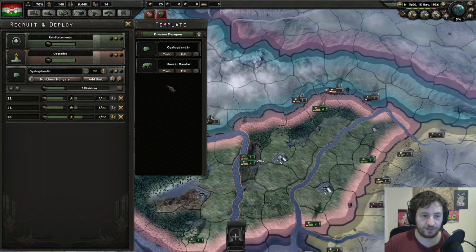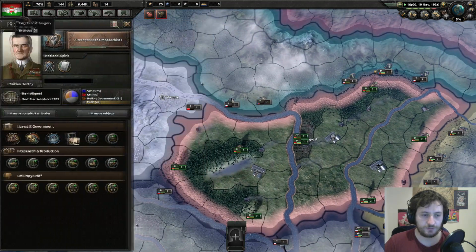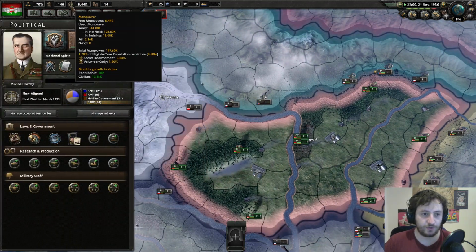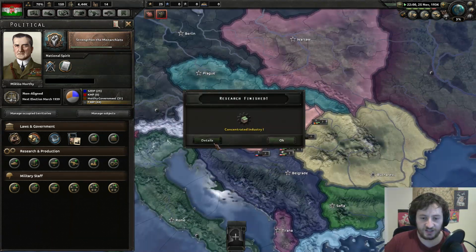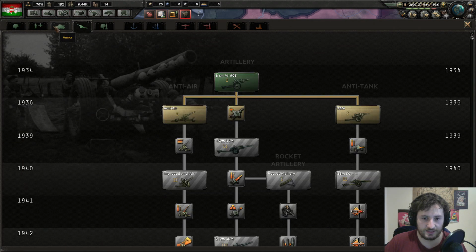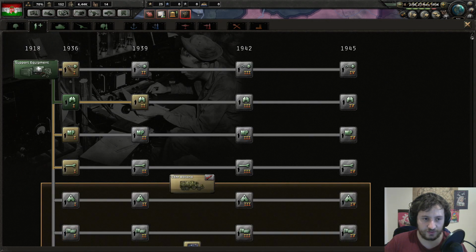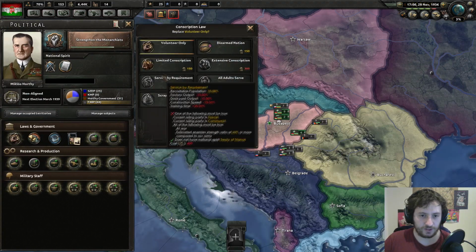And yeah, already we're out of population, basically. Oh well. But it's okay, because we're going to get some more very soon. And we're strengthening the monarchists. The key thing here is to restore the Habsburgs. We're going to become great again, guys. We're going to be amazing. I think the best thing we do now is to get engineer companies as well. Nice, and now we're going to go limited conscription.